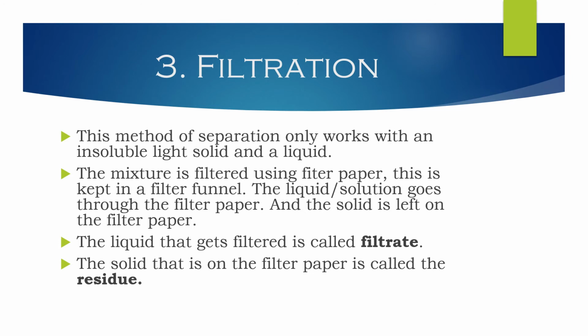The third and the final method of separation under the separation of solid liquid mixtures is filtration. This only works when an insoluble light solid and a liquid form the mixture. The mixture is filtered using filter paper. This is kept in a filter funnel. The liquid or the solution goes through the filter paper and the solid is left on the filter paper. The liquid that gets filtered is called the filtrate and the solid that is left is called the residue.